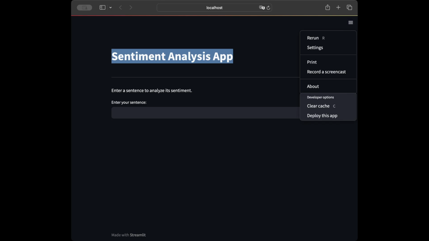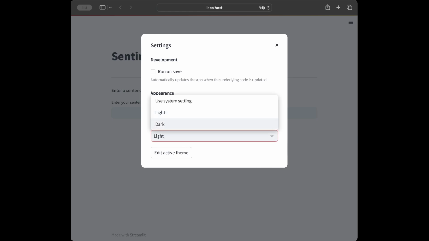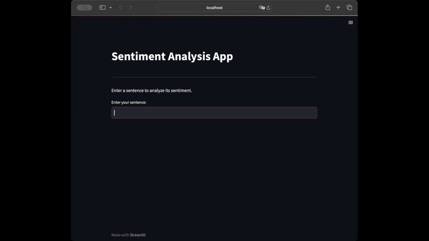It's looking really good. Also, we can change its settings from here, like we can set it to light mode, or dark, or follow the system. It's our decision. And we can enter our sentence like, let's try, "I am feeling unhappy because I am so tired. I definitely need to get some sleep." And I will press enter, and here is our sentiment. It's negative. Okay, it seems like it's working really good.